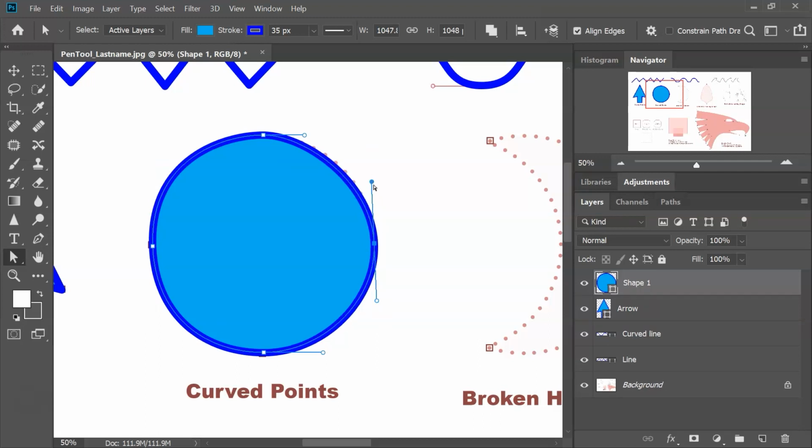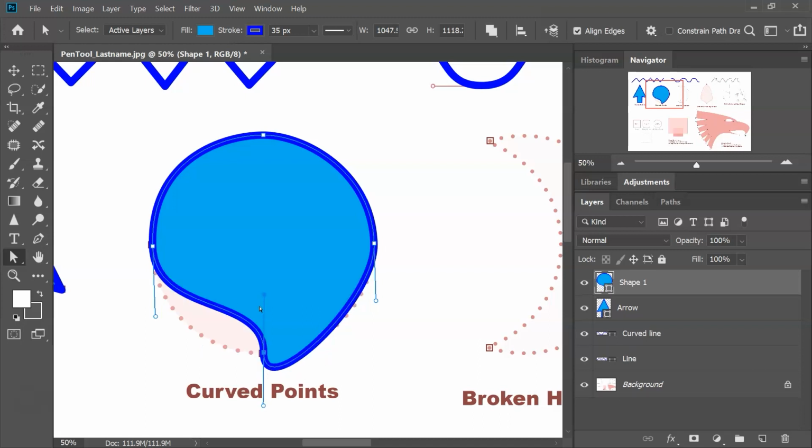And I can control that curve going around there. So I can kind of make my circle and make adjustments as need be. And I don't have to worry about messing it up with the pen tool, because this is just controlling the points. And if I grab one handle and turn it, it turns the other handle as well, because these are our handlebars. Kind of like a bike. As you turn this, it turns and affects the curves. Maybe not the best analogy, but it does look like handle bike bars.